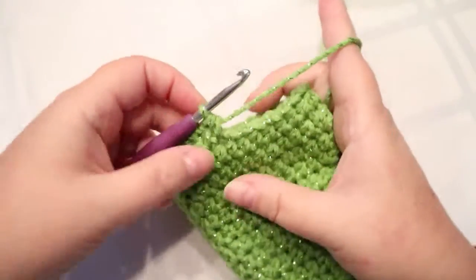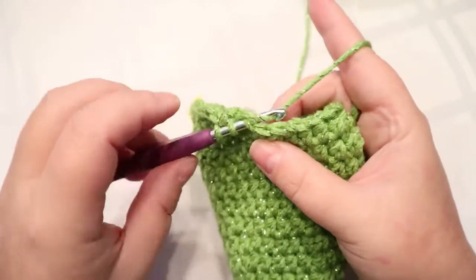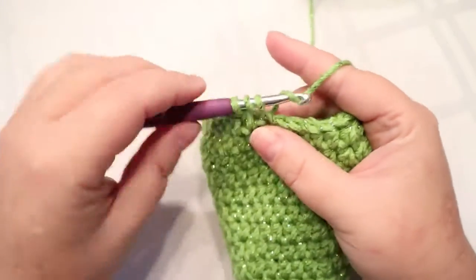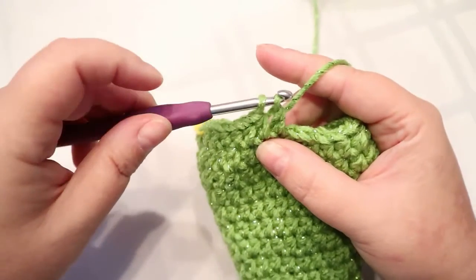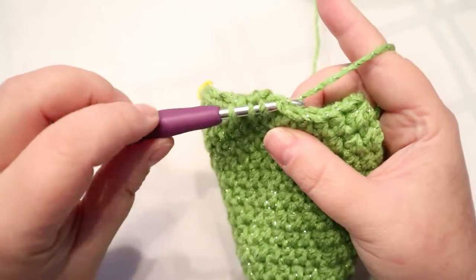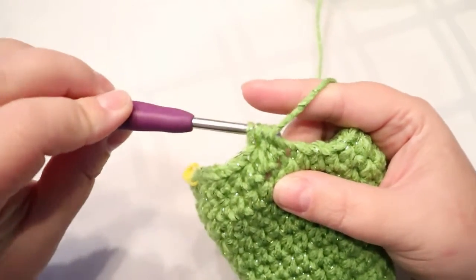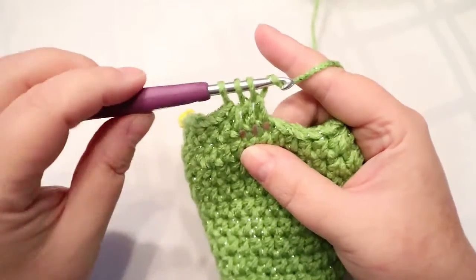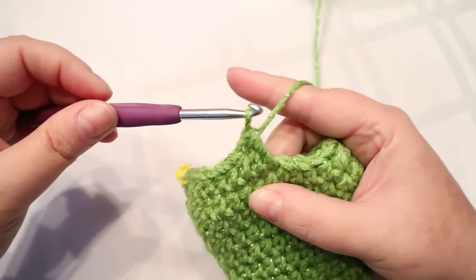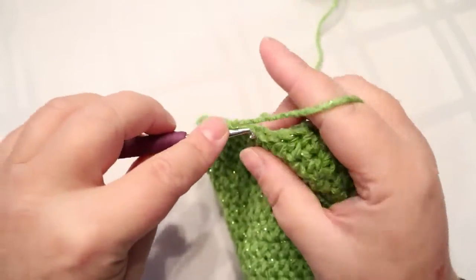one. That's 6 half double crochets, and then your decrease is going to be to yarn over, go into your first stitch and pull through. You're going to pull through 2 loops and stop. You're going to yarn over, go into your next stitch, pull through. You're going to pull through 2, and then you're going to pull through all 3. So that's your decrease. And repeat.